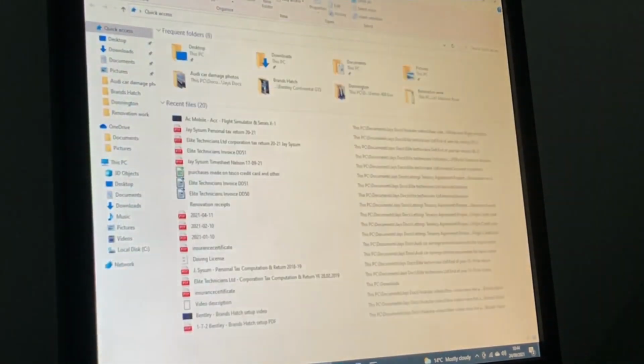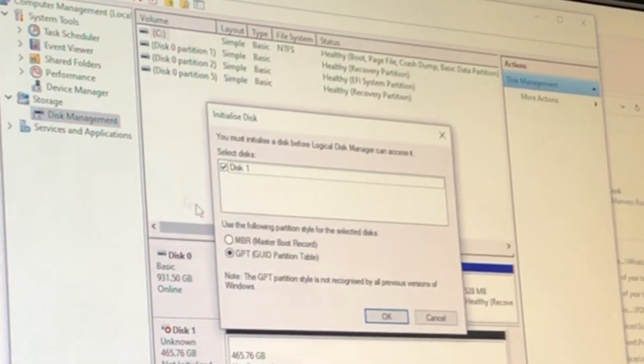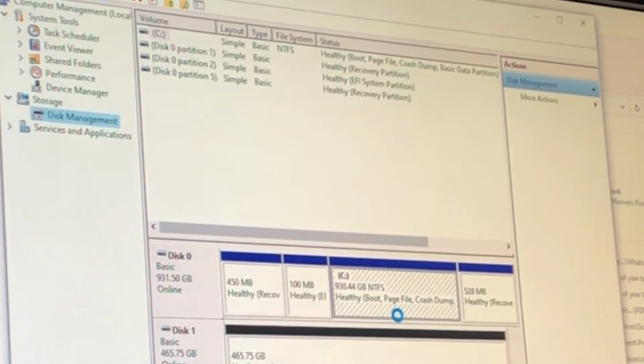If we go to the computer, it doesn't even show that the disk is in now that I've put it in. If we go to disk management, it says you must initialize a disk before Logical Disk Manager can access it. So use the following partition style for the selected disk. I just want to use it, I don't want to use it as a boot disk. So I'm just going to use that one.